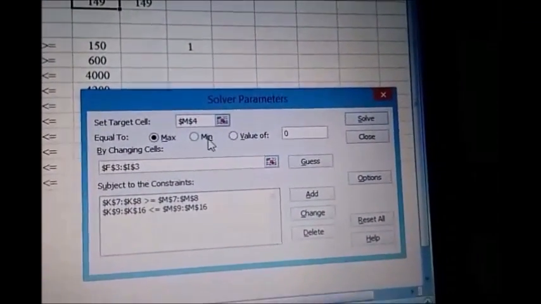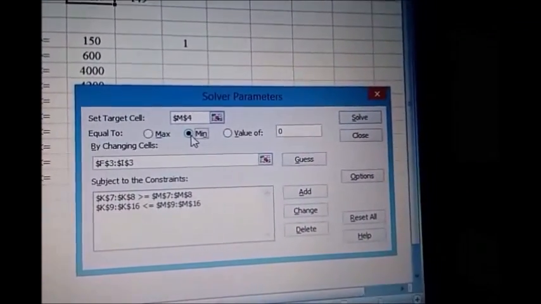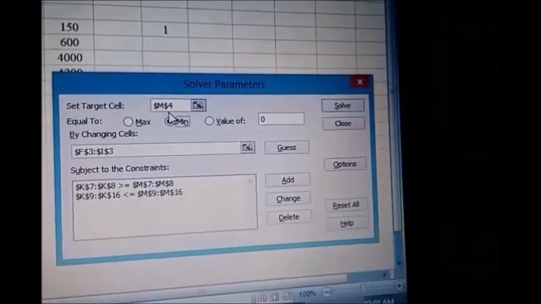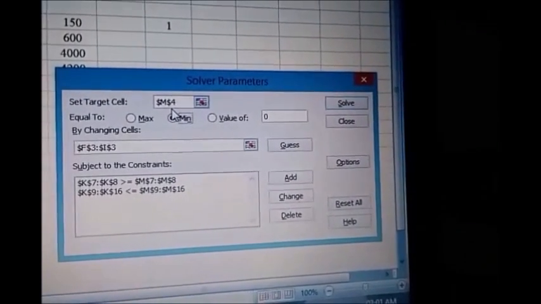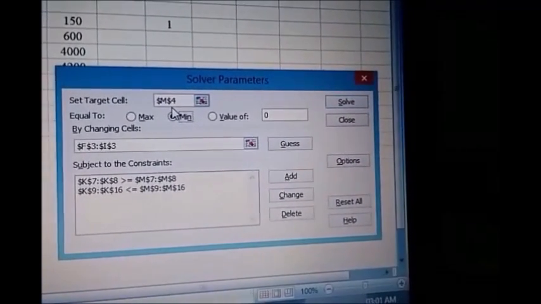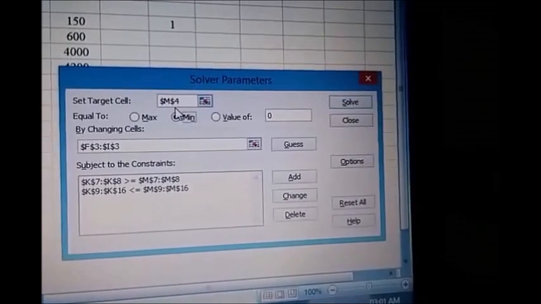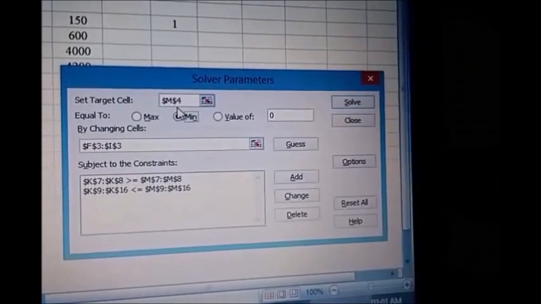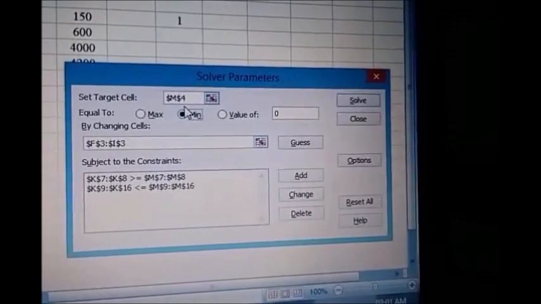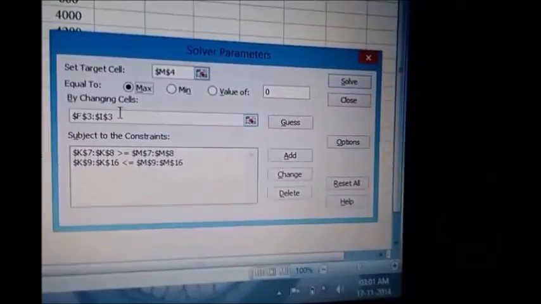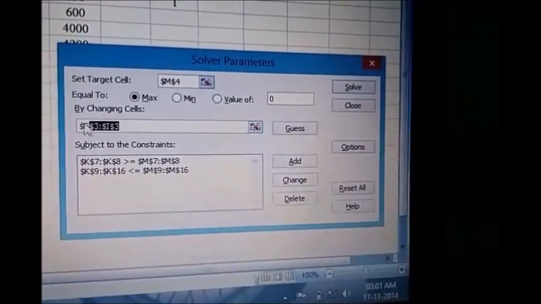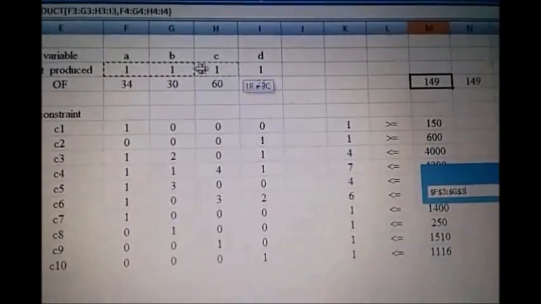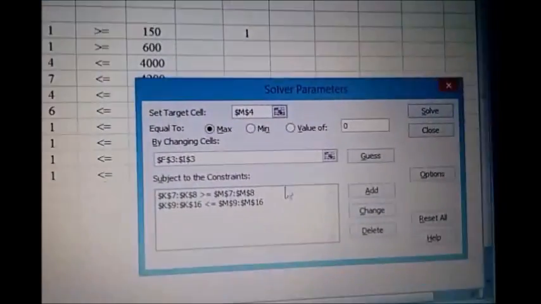Now here we want to minimize, so we'll select the minimize option. Just a second. I think it is a minimization problem. No, sorry, it's a maximization problem. Now by changing cells, we will select the number of units again, like this.